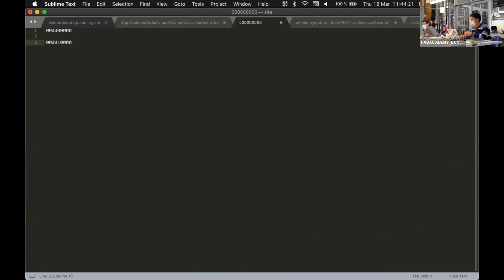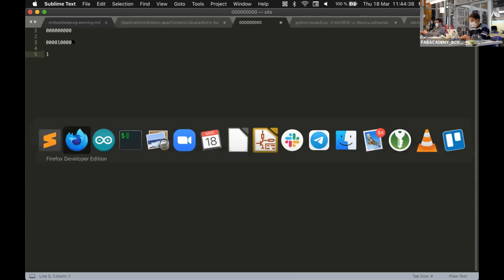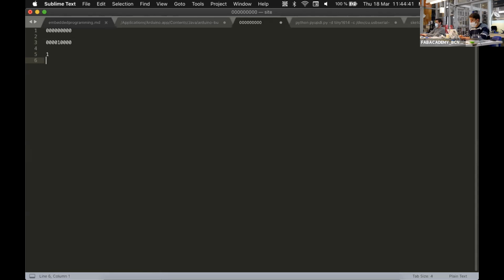So basically I could say something like, I want to take 1, a value that is just this, and I want to move it 1, 2, 3, 4 spots, okay? So how do I do this? I take this value 1 and I move it to the left 4 spots. And that gives me that. Okay, actually 1, 2, 3, 4, yeah.